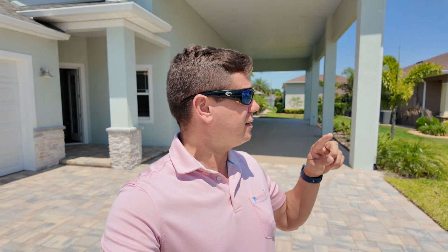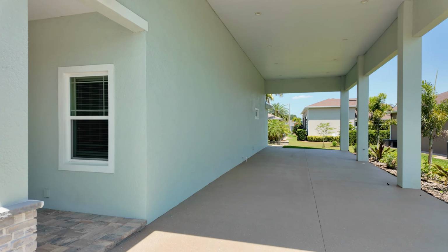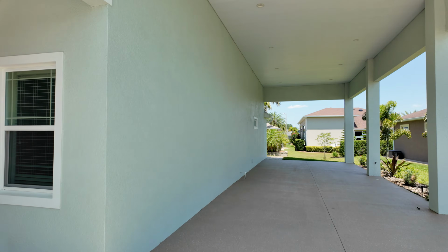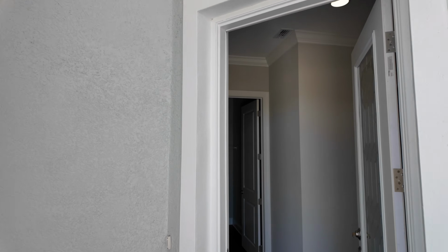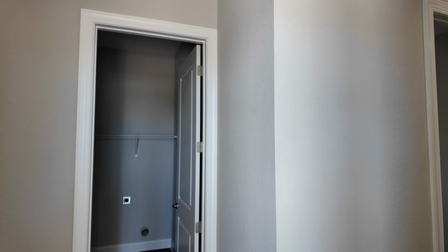Let's go inside. I'm going to give you a tour. These do have some that are open like this. They do have some, like the neighbors over here behind me, that are enclosed, so you could really air condition the whole thing if you wanted to. But let me get you inside here, get you spun around and show you the actual house. These have different size ports and different style homes, so you'll see that later in the video when I do the drive-through. But let me get this flipped over and I will show you the inside.